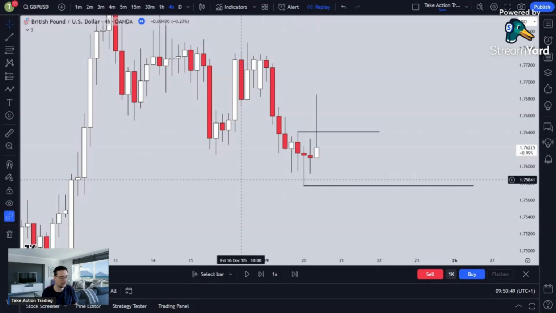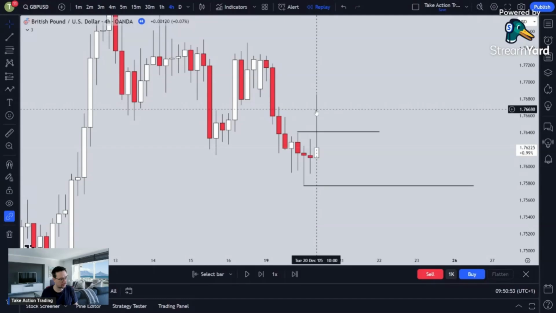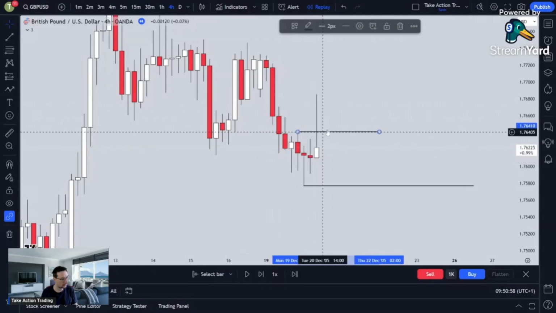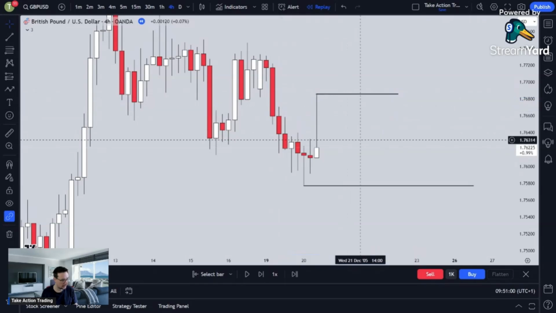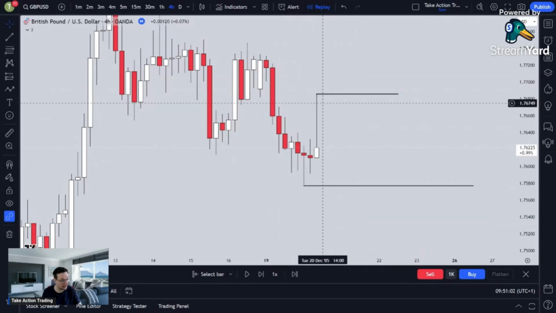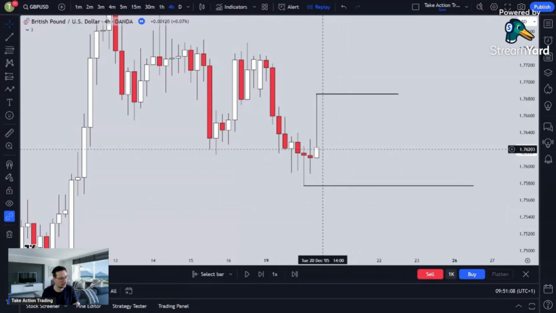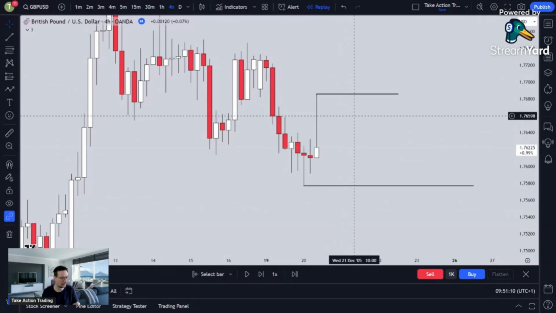And so it's hard for me to identify a trade idea because I like the market to close ideally, and we're not seeing that. So what I'm going to do, I'm going to put this line on the top, and I'm just going to wait for the market to move outside of one of these, and it's going to confirm. If we move down, sellers are active and they're in control. If we move up, buyers are active and they're in control.